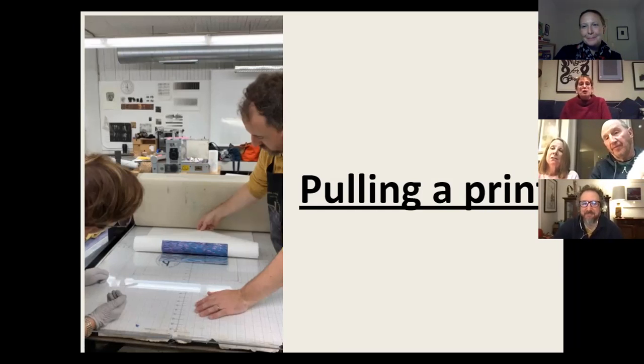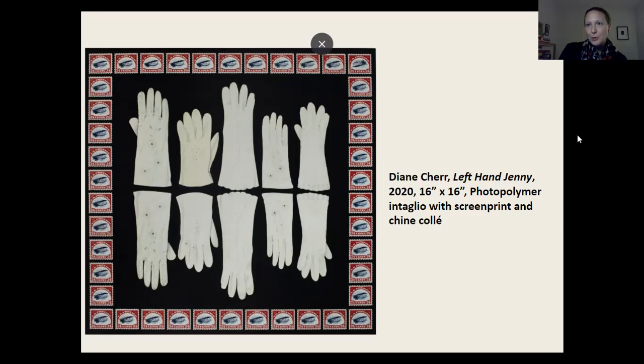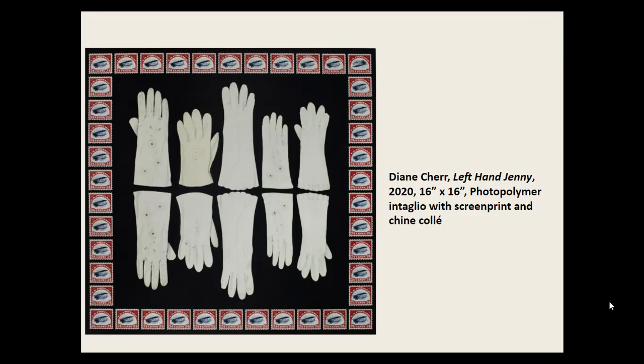Another aspect of working with a master printer is helping you see ways to look at a printing plate and what you might do with it — making a series of things, which I really enjoy. This is the print that won Best in Show. Chris, as master printer, helped me extensively — he works with artists on a project, helping to facilitate the end result with the knowledge and expertise a master printer brings after years of experience.